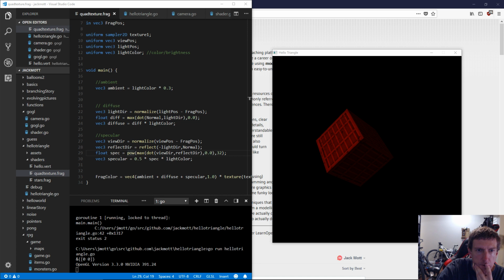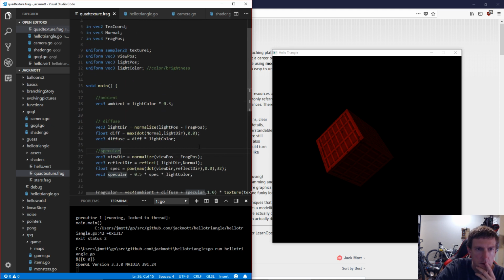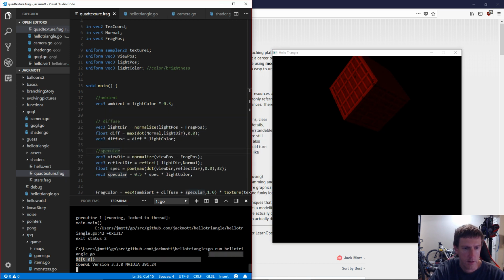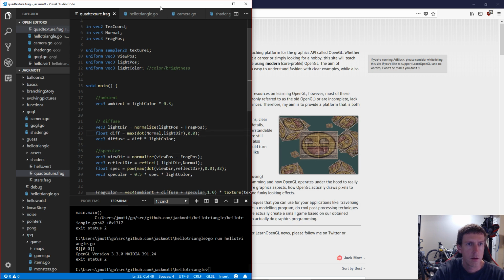All right, view dir should be view position minus fragment position, normalized. Reflect dir. Power of max. Let's make the light all white, just so it's a little bit nicer to look at.